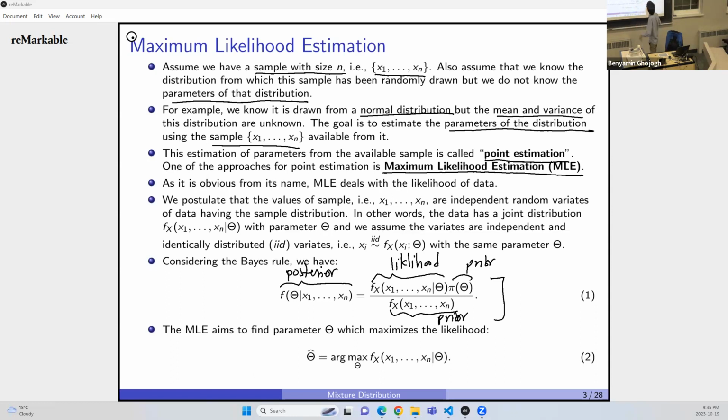Can you tell me? So assume I'm maximizing the likelihood or maximizing the posterior. What is the difference between them? Posterior is likelihood times prior, right? Over another prior. This prior in the denominator is the same for everyone, right? It doesn't depend on theta. Drop it. Okay. So maximum likelihood only maximizes the likelihood with respect to theta. Maximum a posteriori maximizes the posterior with respect to theta. What is posterior? It's likelihood times prior of theta. So whenever prior of theta is important to me, I do maximum a posteriori. But whenever I don't care about the prior, I do maximum likelihood estimation.